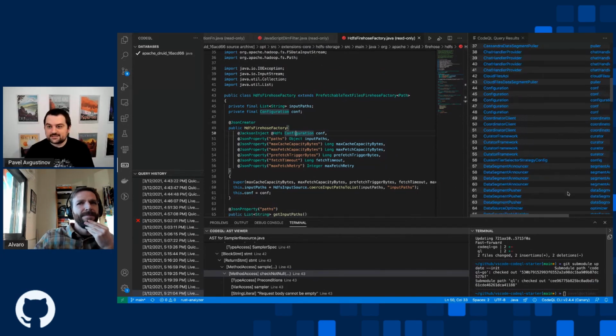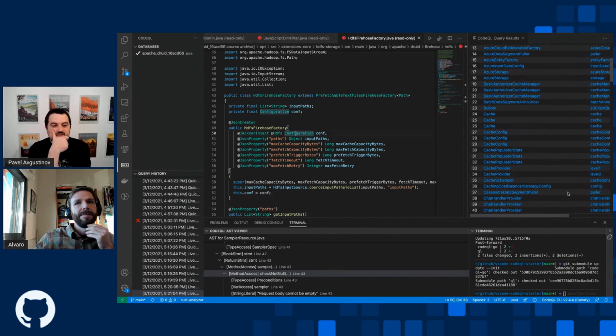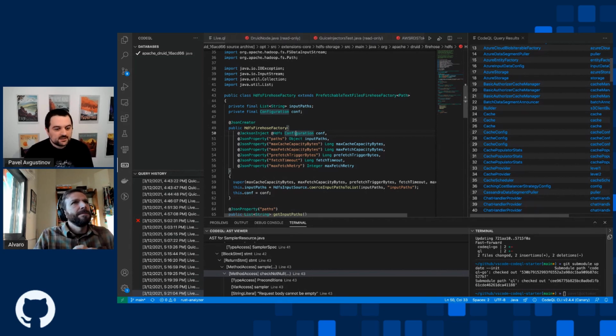So I guess at this point, the other idea that you had at the start, Alvaro, was that we could look at when a JAX-RS service reaches one of these Jackson injected properties that perhaps are not expected to be injectable. That would look very similar to what we did before, right? It would just be a data flow or a taint tracking configuration going to type stuff. Actually, we have the pieces for that, don't we?